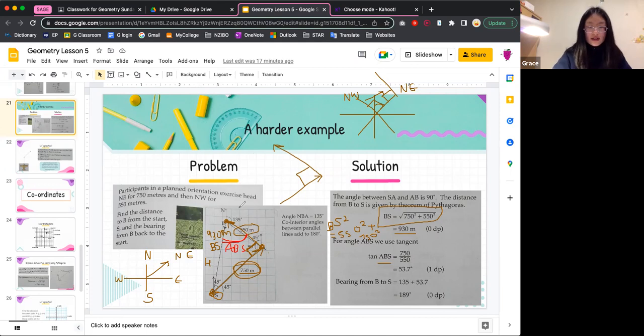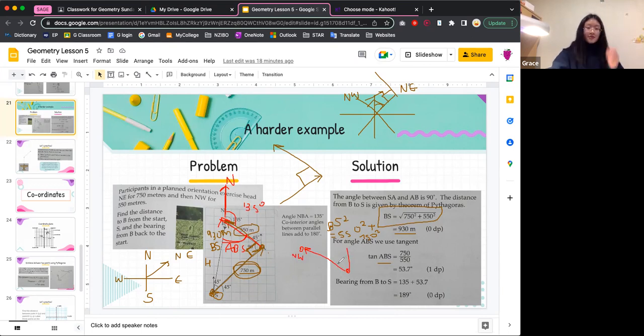And that is because we were heading northwest over here, and north is over here. So this part is 135 degrees. The reason is, if we look at the co-interior angles, I'll just redraw it, it's getting a bit messy. So we're going northwest over here, and north is over here.